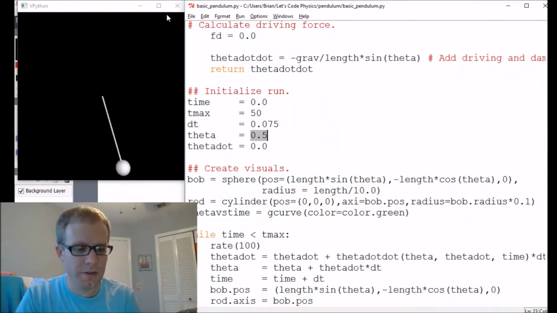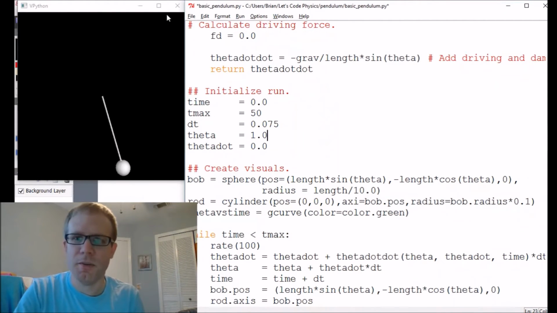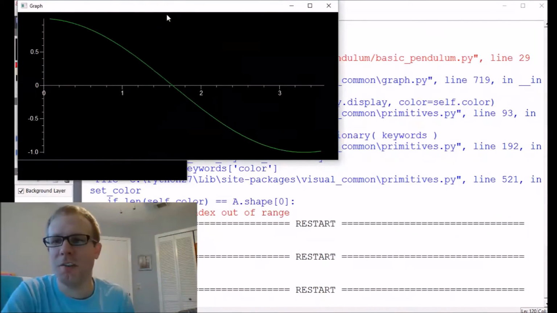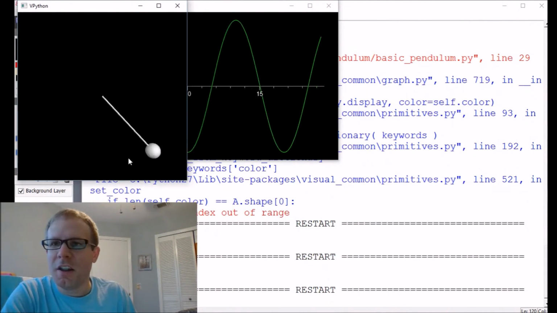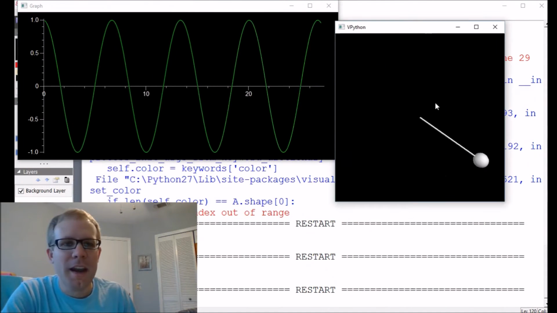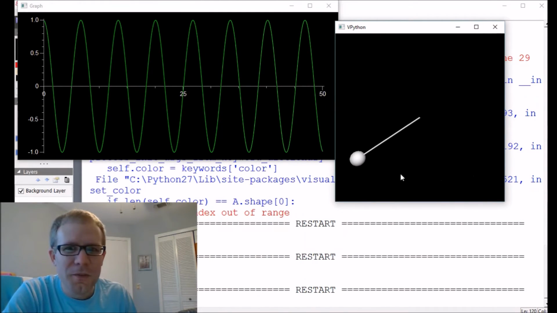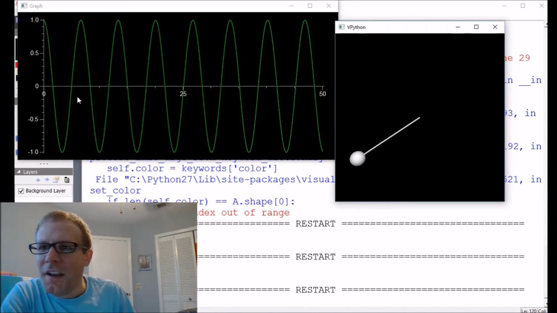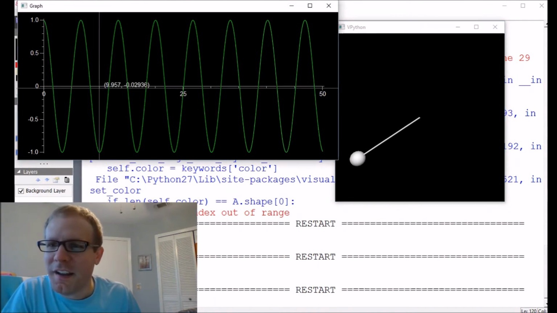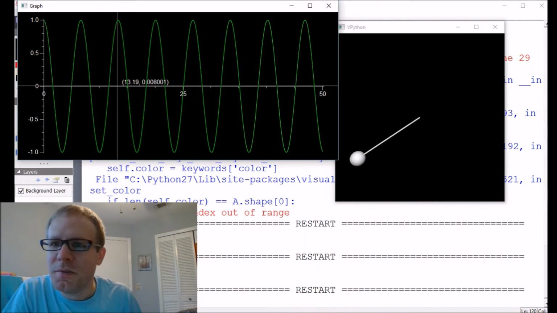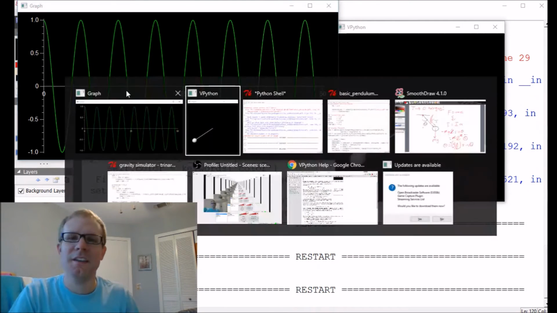but when you make it too large for the small angle approximation, that sine and cosine behavior is going to go away. So here we've got a much larger amplitude, right? It's coming out here, so almost around 45 degrees or something. Do you begin to see it looking terribly different from sine and cosine? Let's decrease the T max. Let's just take it out to, let's say, 15.